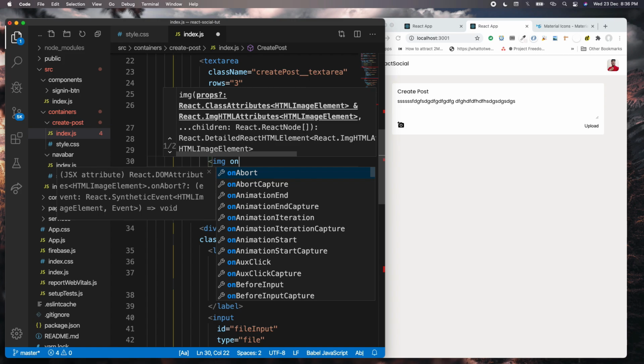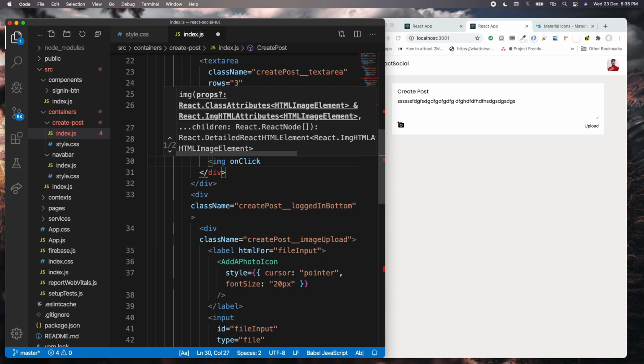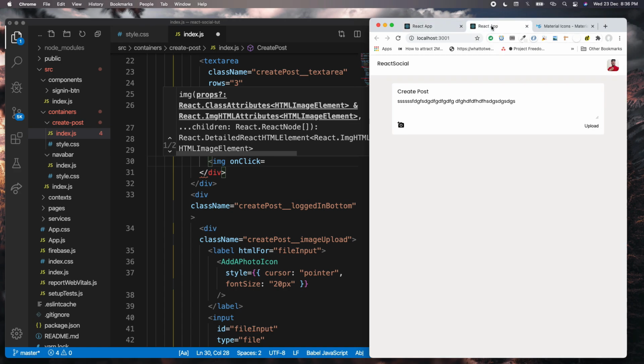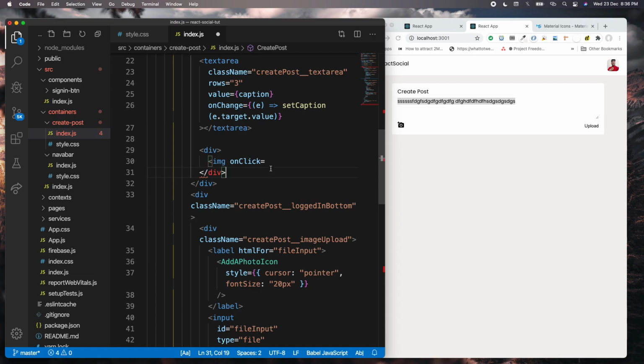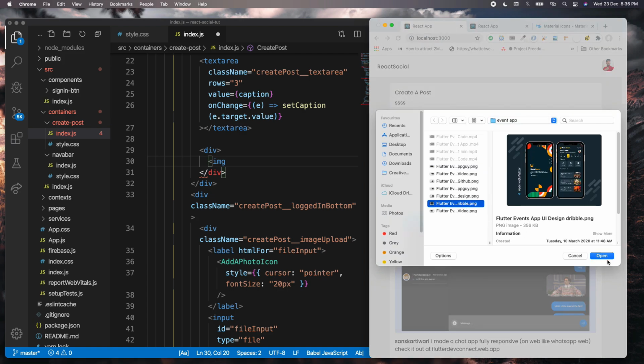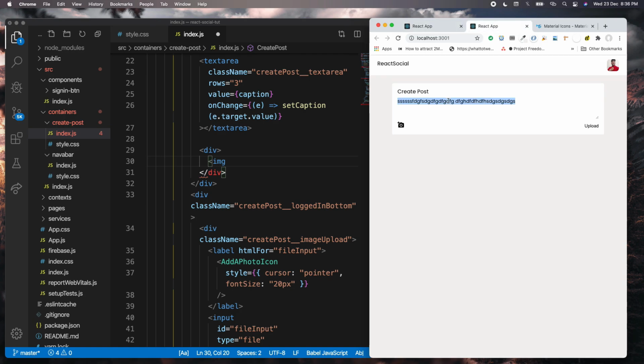So what we will have is an on-click property. I'm providing the on-click so that if a user wants to remove the image he or she has selected, they can just click on the image and it will be deselected. For example, if you click on this image, I think I haven't implemented it there, but you get the point. If you want to do something on click, you can. Let's leave it for now. Basically, whenever you click and select a new image like this one, it will be updated.